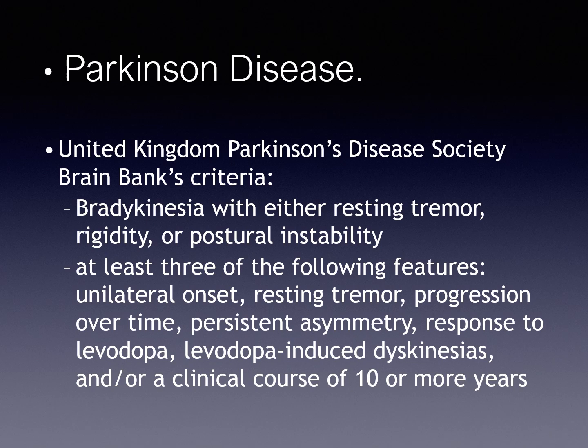With the bradykinesia, patient should have at least one of three major criteria, either resting tremor or rigidity or postural instability. So bradykinesia with tremor, patient will meet the major criteria. Now, in addition to that, patient should have at least three of the more or less minor criteria. These include unilateral onset.